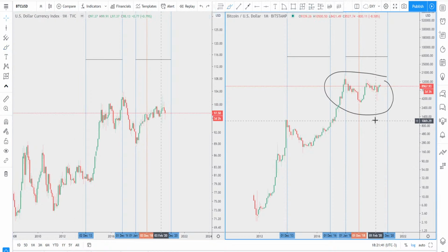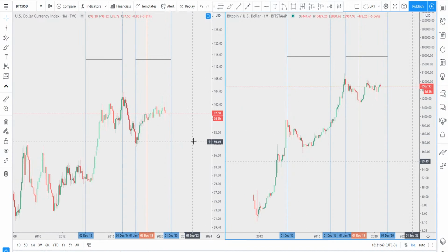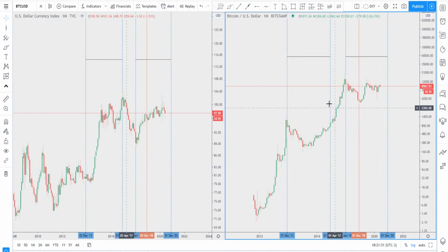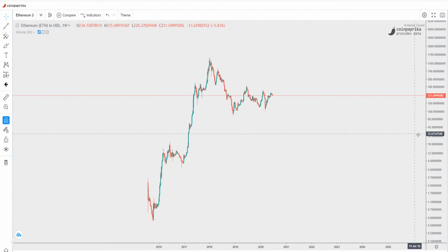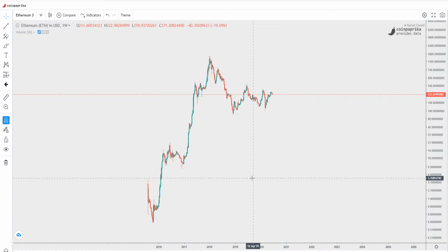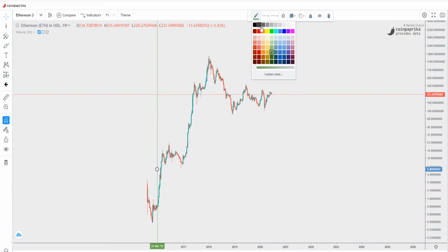Okay, we have ranges and possible points and targets for Bitcoin and also the dollar. You guys know I'm not going to share them for specific reasons, as there are folks out there stealing my work. But yeah, so now let's take a look at Ethereum. I believe we don't have all the data, but let's take a look at December 2015 and see where we went compared with the dollar.